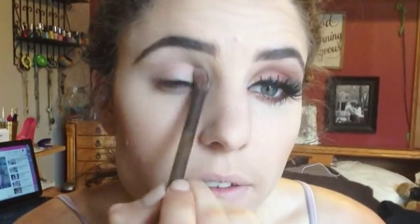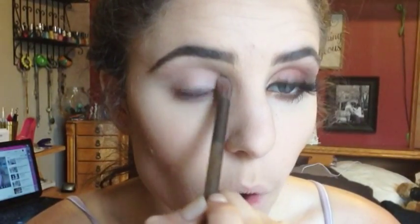I'm going to be working a lot with Urban Decay's Naked Smoky palette, and I'm also going to use the brush that came with this palette. The first color that I'm going to work with is called Combust, and I'm going to put a little bit on the fluffy side of the brush. And I'm going to sweep this back and forth in my crease. I'm going to bring it up almost all the way to my brow bone.